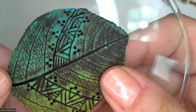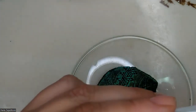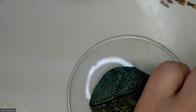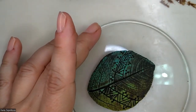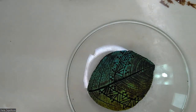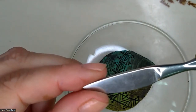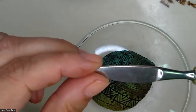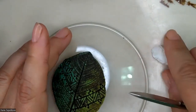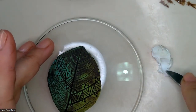In this step, I will show you backfilling. I will use a white clay, and I recommend Premo white because it's really white and it's soft. And you will need to find a tool which will work for you because you need to have control over it. I like to use this old manicure tool I inherited from my grandmother. And just clay as it is. It's a soft clay, like butter, you can see.